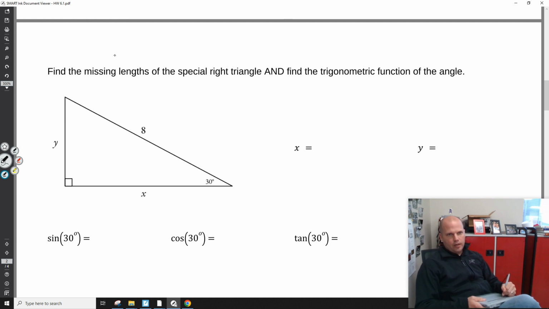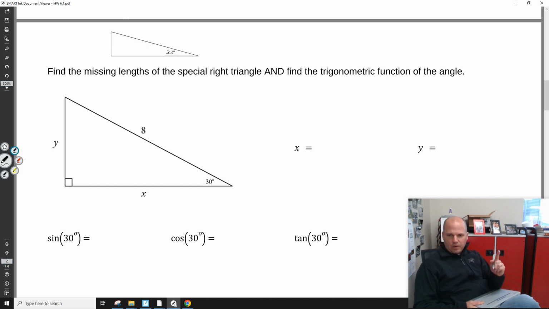So let's draw it. Now, we look at this first triangle, we realize 30 degrees, 90 degrees, this has to be 60 degrees. We have this kind of short 30, 60, 90 triangle. I'm going to be very exaggerated. We're going to say this is my smaller angle opposite my smaller side. This is my larger angle opposite my larger side.